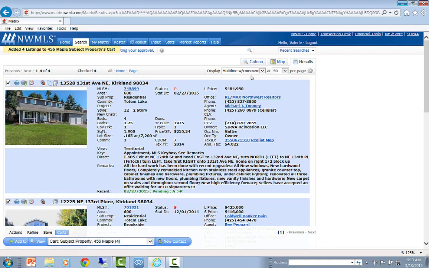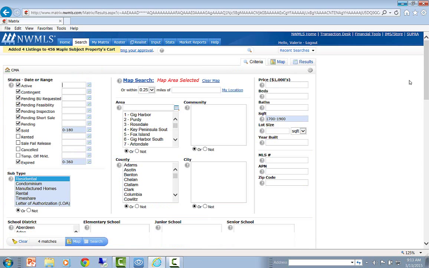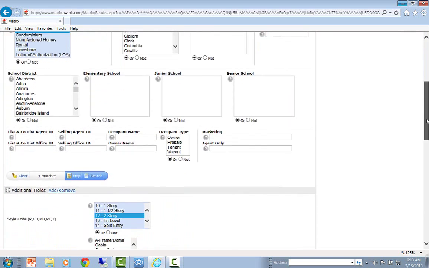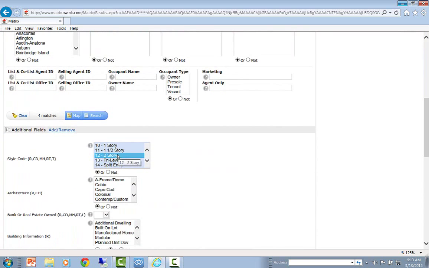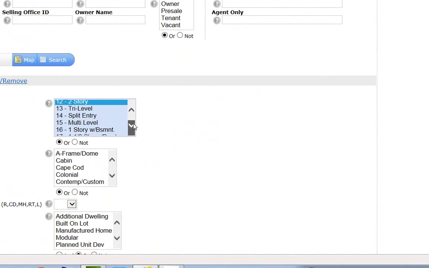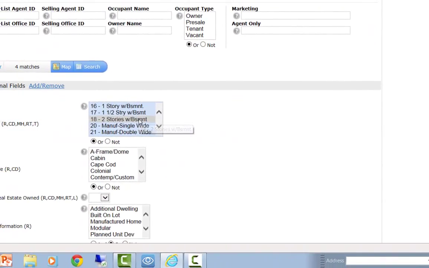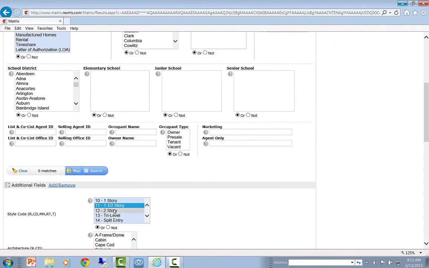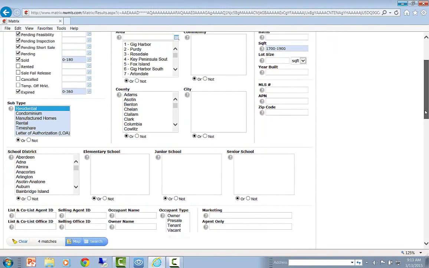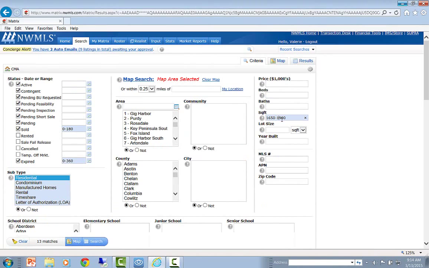But I want to find a few more properties, so I'm going to click on the Criteria tab, and I'm going to see if maybe I have something that's comparable to a 2-story that I could see if I could get more matches. So maybe I want to use a 2-story with basement, and I could see if there's any properties that way, or a 1.5-story with basement, or something else that might help find more properties. $16.50 to $19.50.